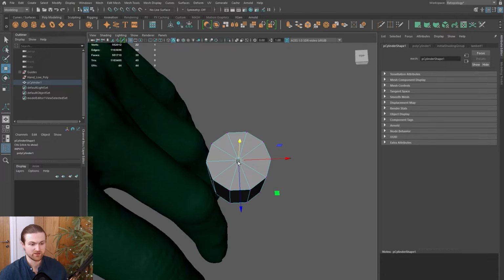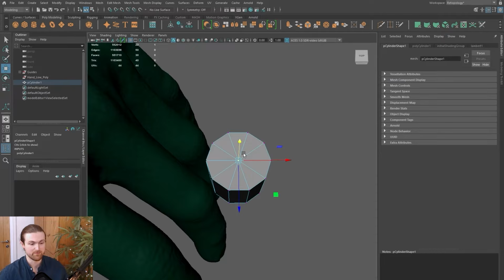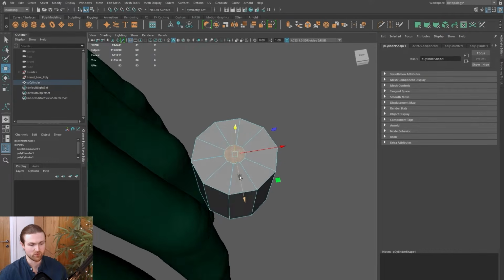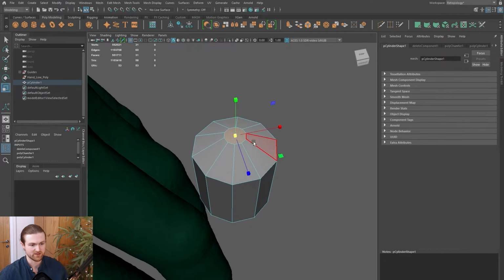So while we're here, we're going to do some pre-modeling. It's going to save us time. We ideally want to optimize our workflows, especially in the industry. You want to save a lot of time. So I'm going to select the center vert and press Ctrl-B. That's going to give us this front face that we can work with, and then I'm going to move it up and then just scale it.